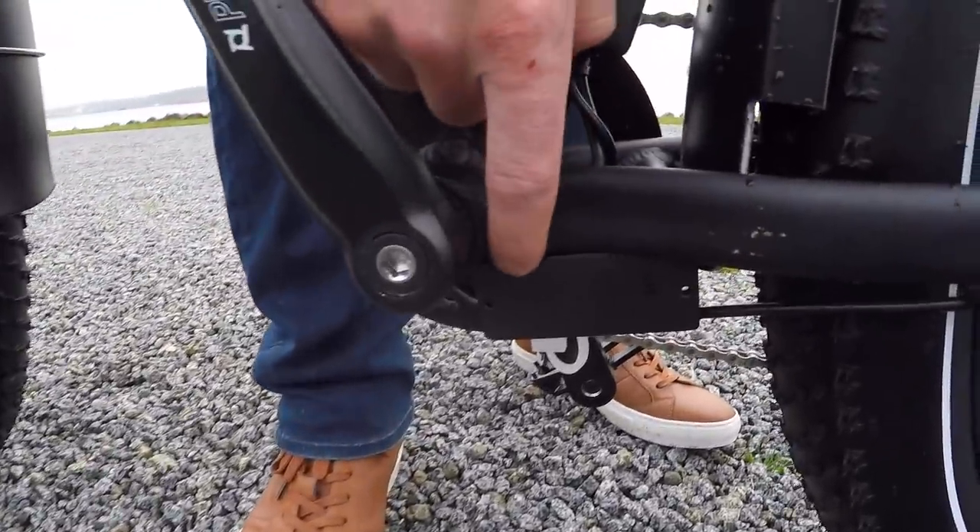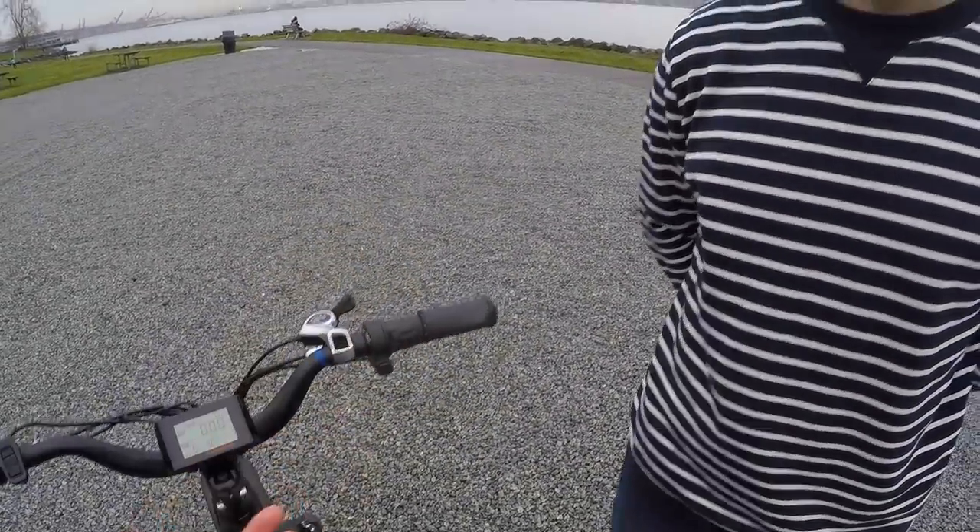Mike points out the VIN plate on the left side of the bike — the mounting location where, when you get one of these bikes from the factory in Europe, it'll have a plate similar to when you buy a car or motorcycle, describing the location of manufacture, specifications, and used during the registration process. It's neat to see Rad going from the US to Europe — a lot of technological advancement has happened because of European e-bikes, and Rad has done a lot in following unique legislation and giving people more options by blending their US pioneering spirit with a great European team in Utrecht.